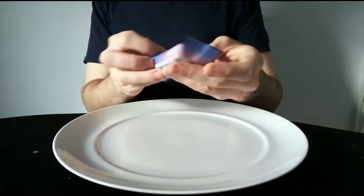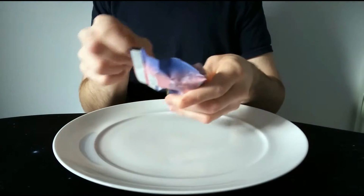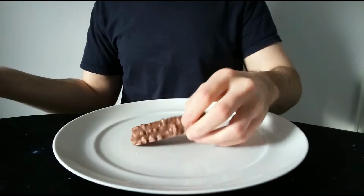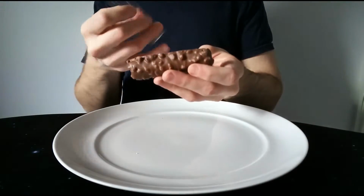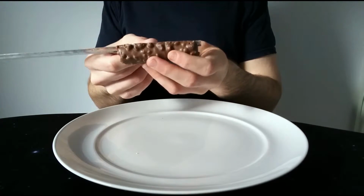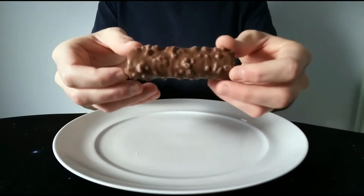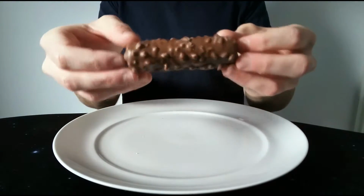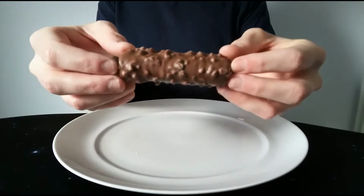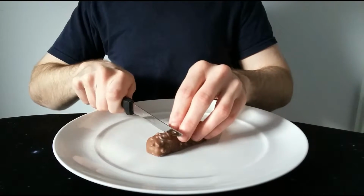So okay, let's give it a go. You can see it's dramatically shorter. The rough guide was about 14, did we say before? Now it's 9.5 centimeters, so it's massively smaller. It looks a bit like a Toffee Crisp on the outside, I think you'd say. Those lumpy bits, presumably they're walnut pieces. That's what it says on the blurb. So let's give it a bit of a slice.